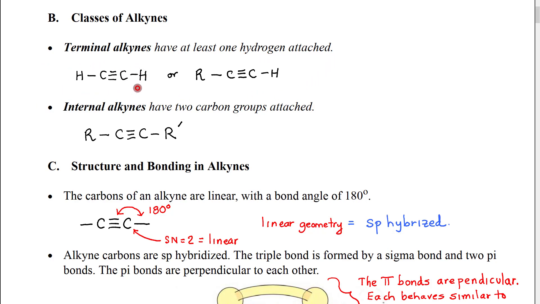So they can have a structure like this, which is of course the structure of acetylene or ethyne, where there's a hydrogen on each of the two carbons of the alkyne.